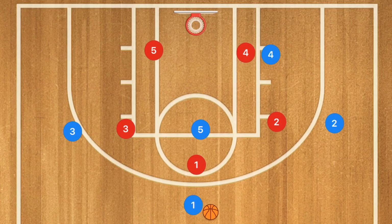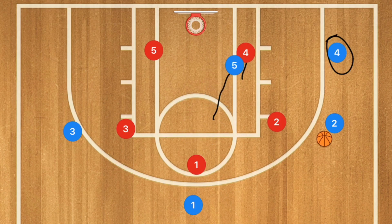This is one of the offenses that I always choose. I usually always have a simple one in my back pocket, I guess you could say, for when teams want to run a 3-2 zone against me, because it's so simple to beat it. So number 1 passes to player 2, and we're going to see player 4 popping out towards the 3-point line. And then we're going to have player 5 go down towards the low post.